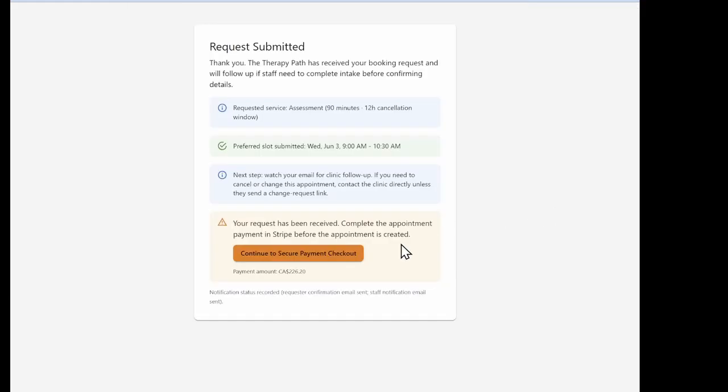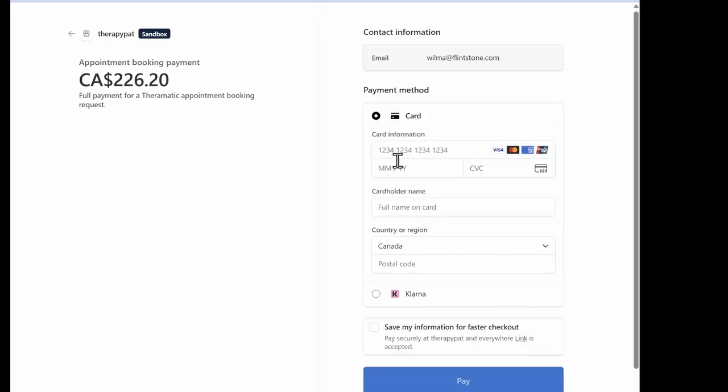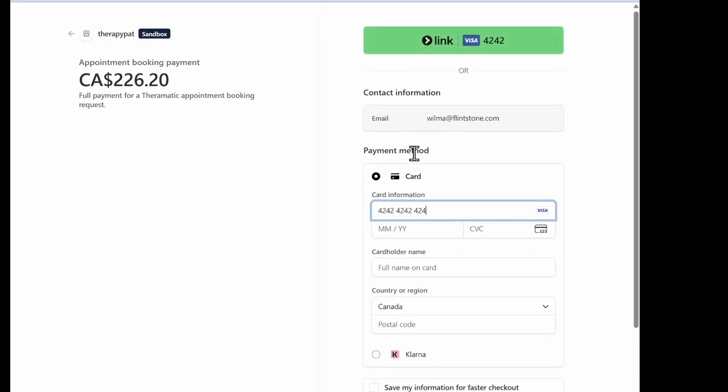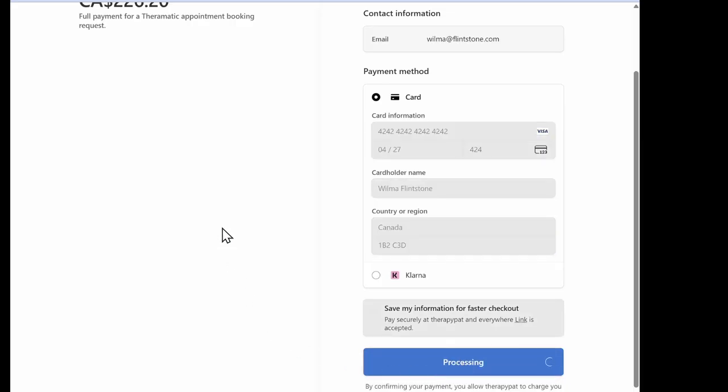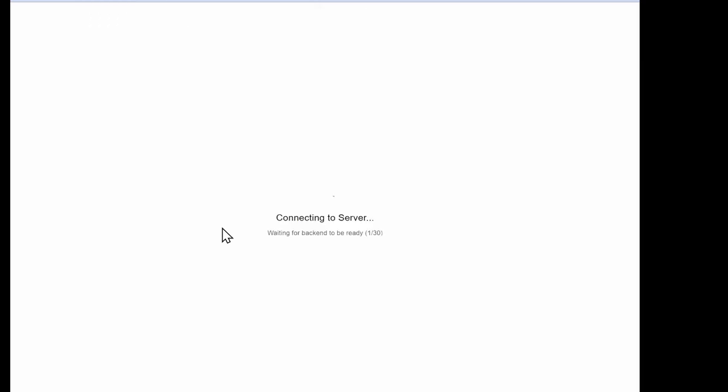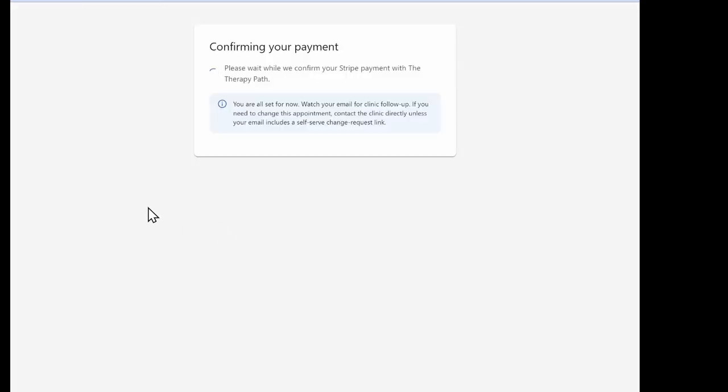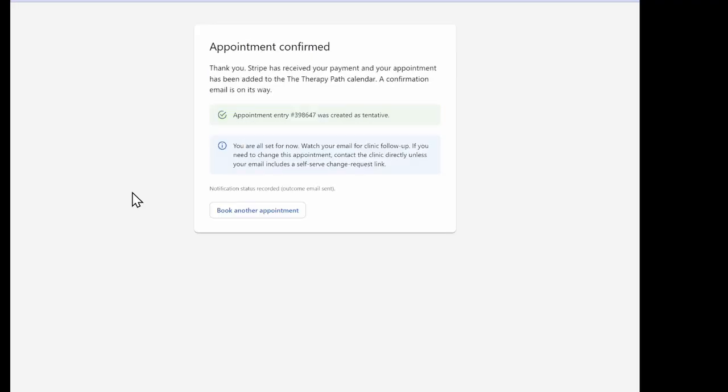It's currently set up to accept the full payment, so this takes us to the checkout, and in this case we can put in a credit card number, just a fictional one. All right, and that completes the form. And now we can submit this, and once the payment transaction is complete, it takes us to this confirmation page that assures that the clinic received the funds and that the appointment was booked.